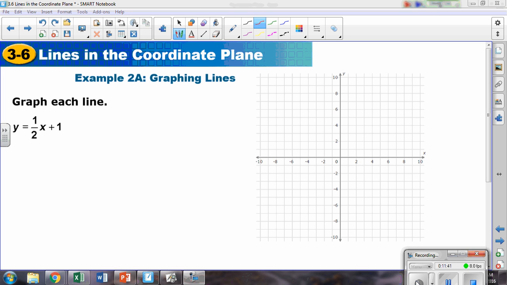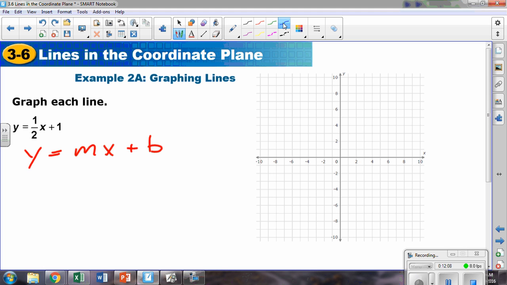Of course, the second skill we want is to be able to graph. Graphing the line is nothing more than counting. It's just knowing where you're supposed to start and how to count. In particular, you should look at this equation and recognize that this is slope-intercept form. By looking at the equation, you are supposed to recognize positive 1 is the y-intercept, which tells you you could put down a point for the y-intercept.